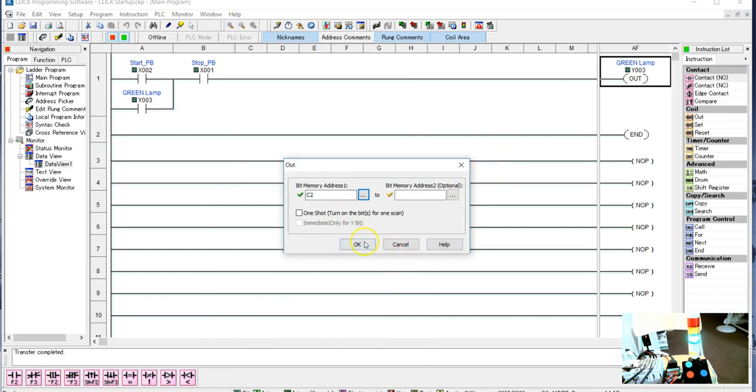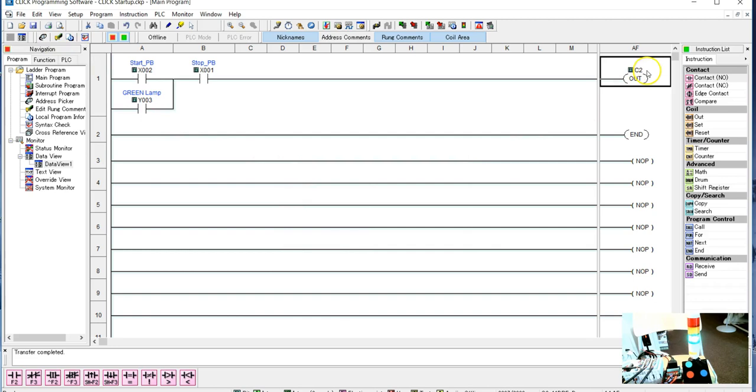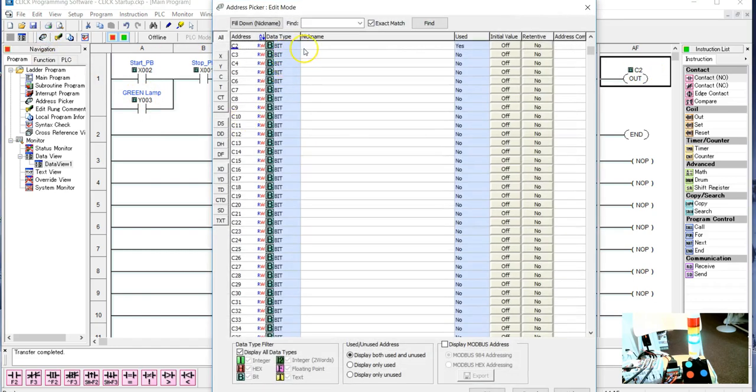And, you know, it's kind of odd. This address picker is really a two-step. I click on it once to pick that I want it out here, then I have to do it again. And what I'm going to name this, and I name it like this in all my projects, is I'm just going to name it Start Process. A lot of people would name this, and if I could spell, it would say Start Process.